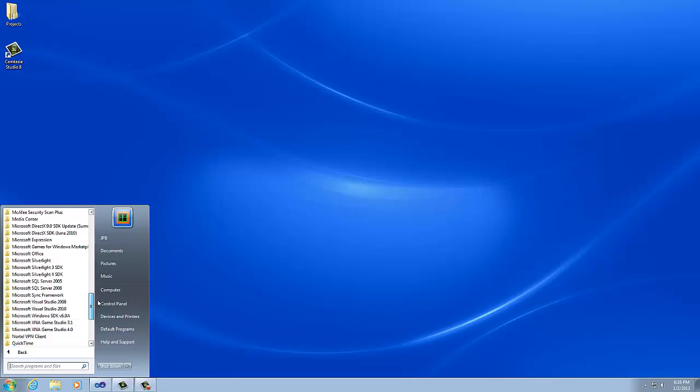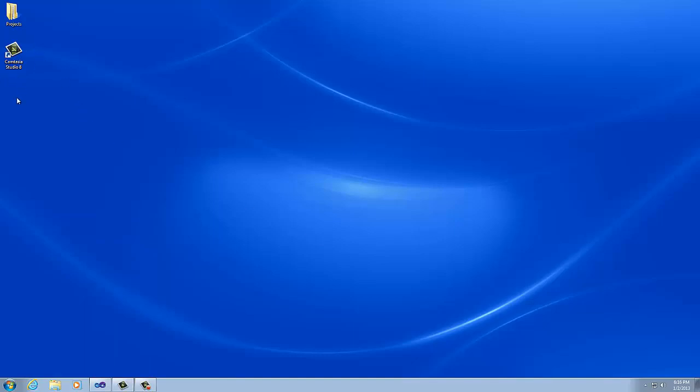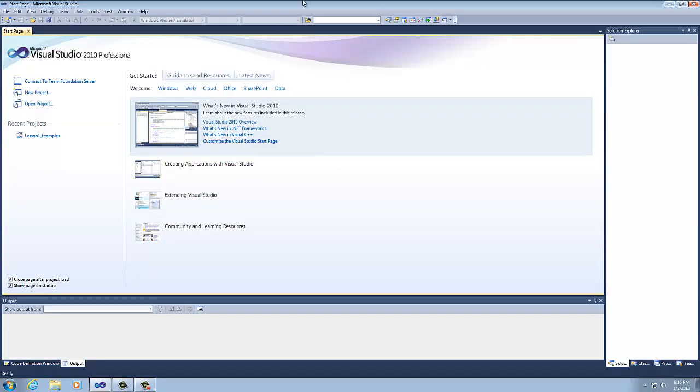Microsoft Visual Studio 2010. Notice I do have another version of that on here. I also deal with the 2012 version, which is out now, but I don't recommend learning on the 2012 version just yet because it's still got some kinks and bugs to work out. Visual Studio 2010, you click that and open it. Often you might have a shortcut on your desktop depending on what you decided to do when you installed. So this is ultimately what we have when we have Visual Studio started.